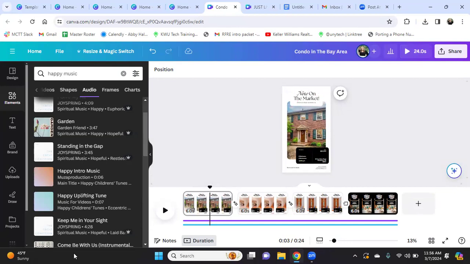Or like I said, I know on Instagram you can pick a song. So if there's a sweet song that you want to jam to your listing reel, upload this to your Instagram and then choose the music once you're inside of Instagram. I'm just guessing Canva doesn't have the rights or permissions to pull that in, or maybe that's an add-on that you can pay for.